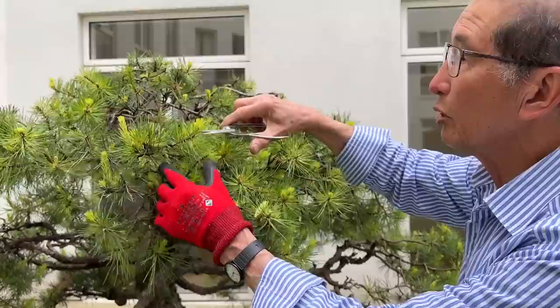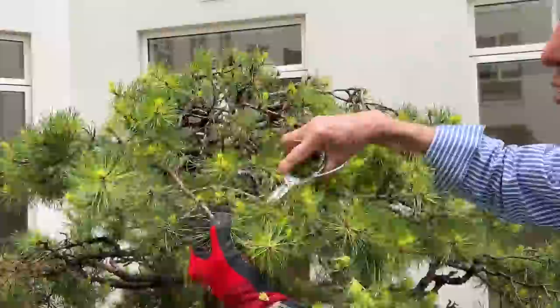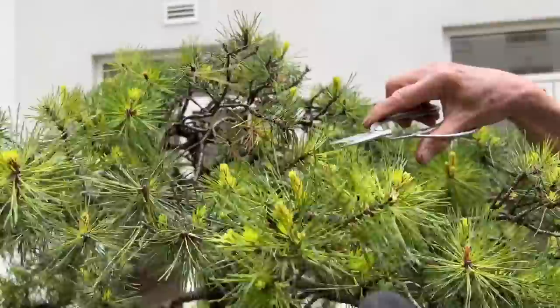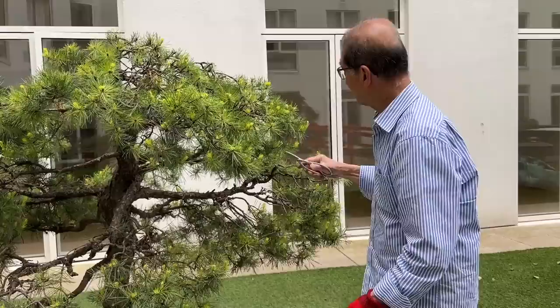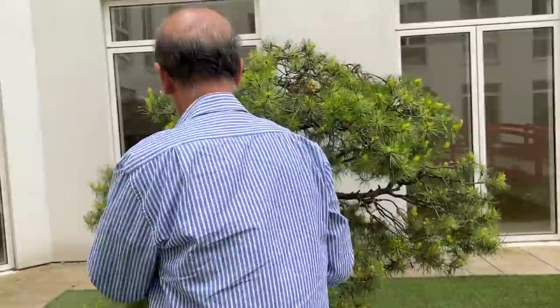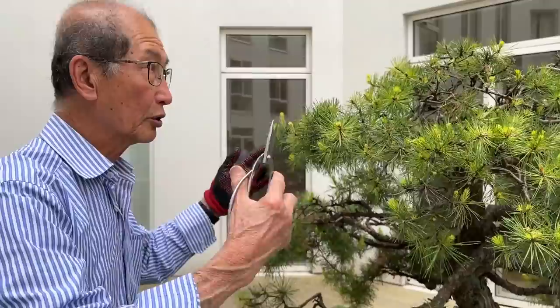A lot of people laugh at me saying that Peter Chan doesn't know what he's doing, but I do know what I'm doing. By doing this, believe me, you'll get the back budding — the proof of the pudding is the result. If you didn't do that, it would not back bud. I don't have complete control over the tree because I visit this garden only maybe twice or three times a year, so whenever I come I do what is needed. At this time of year it is back budding I want to encourage — if I don't take the entire candle off, I take half the candle off. So we're going to go through all the pines and check it over like that.